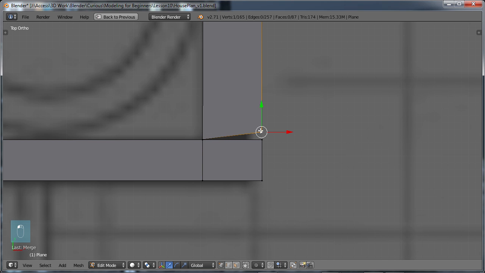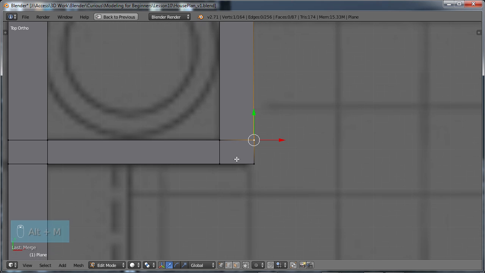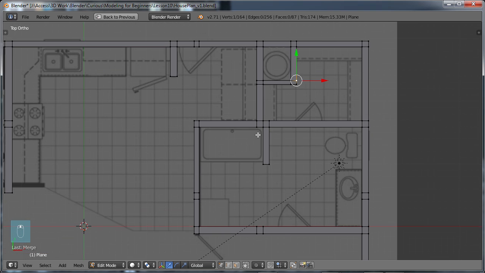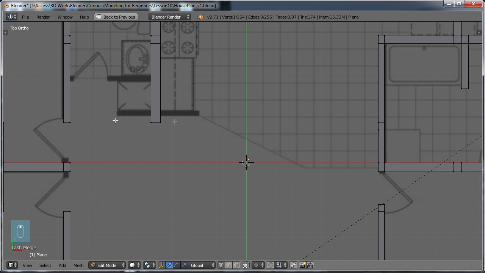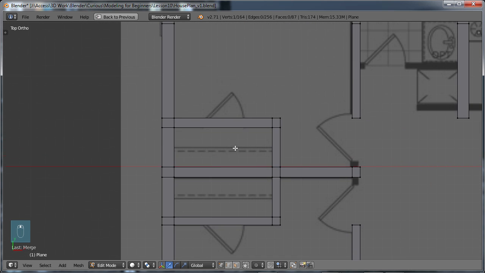Same thing with this. Select the vertex, Shift Select the next one, Alt M, merge at last, and that will merge those vertices together. Okay, and we have a few more, but I'm going to leave those. You can make those if you like. But I'm going to move on over to start fixing some of these doorways.